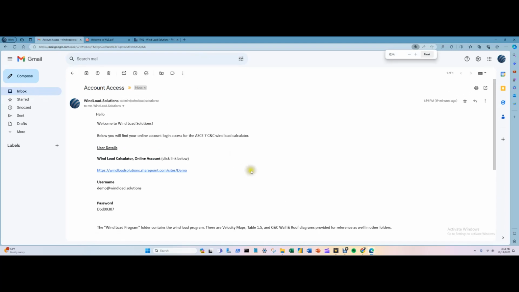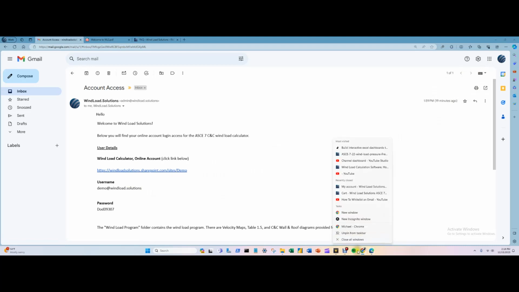Again, I'm going to zoom in here. So here we go. And what you're going to want to do is you just click this link, this is to your actual online account, and this is the username provided in the password. So I'm going to actually do it through an incognito view. And if you have other Office accounts and you don't want to close them out, you can go to a different browser, or to avoid having to log out, you can add an account and do switching back and forth. Or what you can do, you can go to this incognito window or private window.